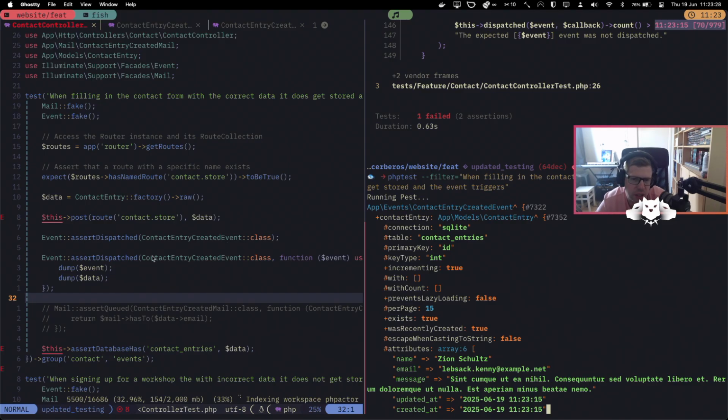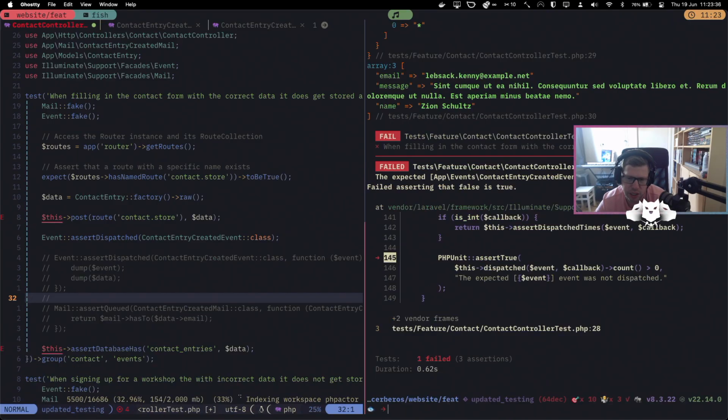Oh, it's probably because we dump inside the event, and you can't dump inside the event and actually have it dispatch, right? Now it should be.